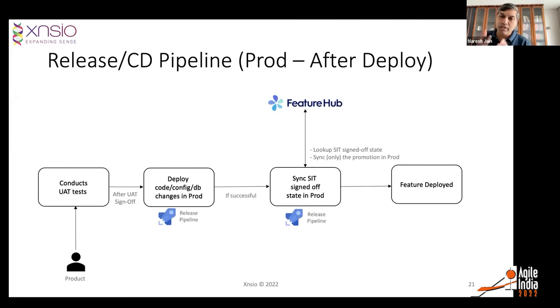And at this stage, you would take the snapshot that was captured and just promote that to production. So this ensures that you are keeping everything intact and not mucking around with the toggle states. And this is a completely automated process without any manual intervention. No one's going to the UI and changing things once you've given the sign off. So once you've given the sign off, everything is fully automated from there.